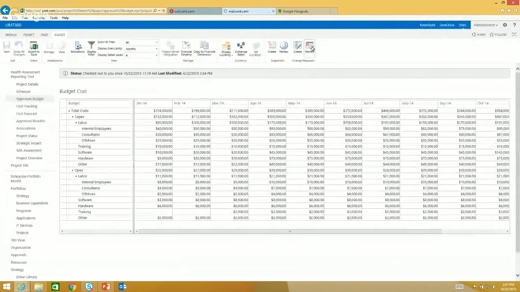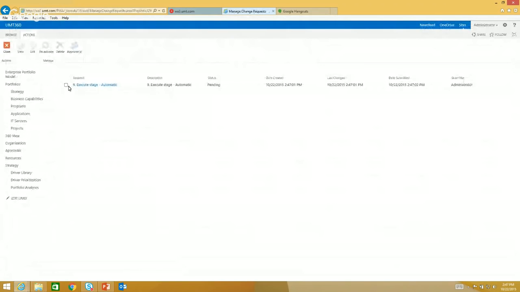So if I look here now, I can see there's a change request in the log, and I can drill down, learn more about that change request, and I can have governance rules sending this to approvers to approve the change request based on the delta of funds. So if approved, the project budget will be updated. If rejected, it simply won't. We just keep an auditable record of those changes. So think about using change requests as a way to request more money, or conversely, to give back money or release funds. So I've kind of shown you how actual cost and forecast cost as well as budget can be integrated at the project level.